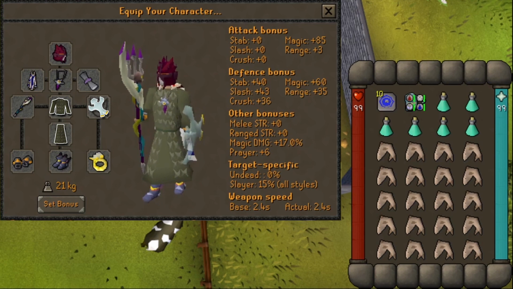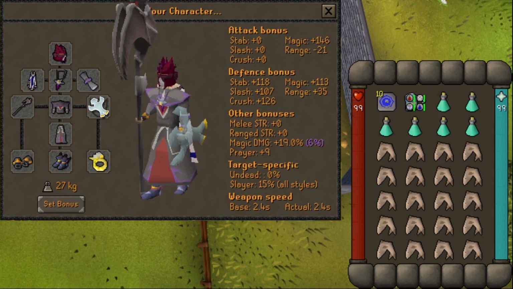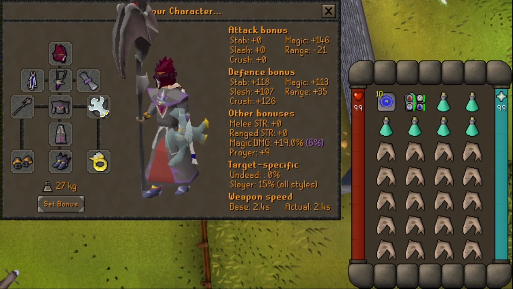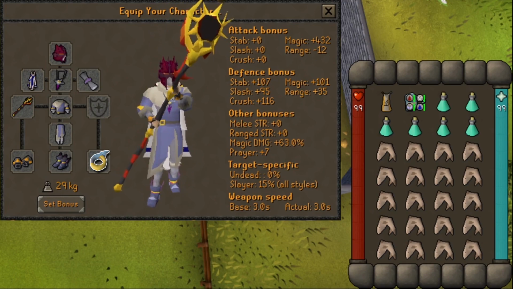For mage, get a toxic trident with a Occult necklace and air pieces, as well as Ice Blitz in your rune pouch. The intermediate gear will see use of a Sanguinesti staff with virtus instead, so you can heal some of your hits. The best in slot setup will be a Tumeken's Shadow with ancestral pieces, and a saturated heart, most important being the shadow, so you can save up.